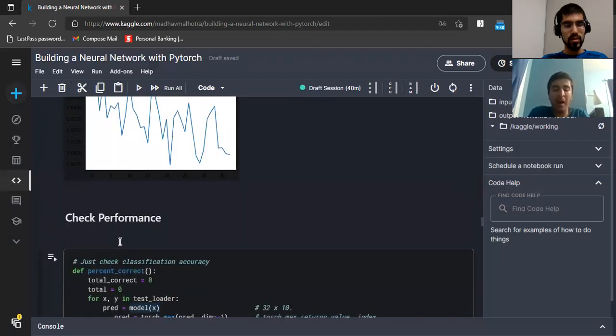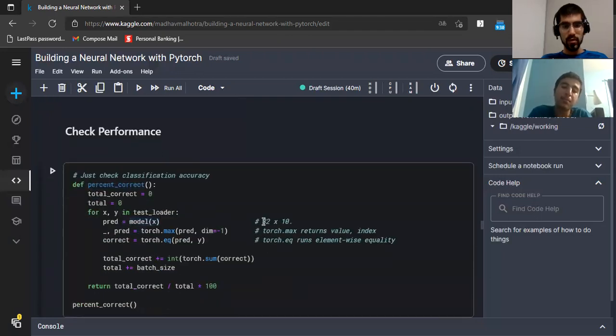What it returns is a 32 by 10 tensor. The reason it's 32 by 10 is because there's 32 examples that we passed in at once. So we get 32 outputs, each with that 10-dimensional output tensor, 1 neuron per output class.